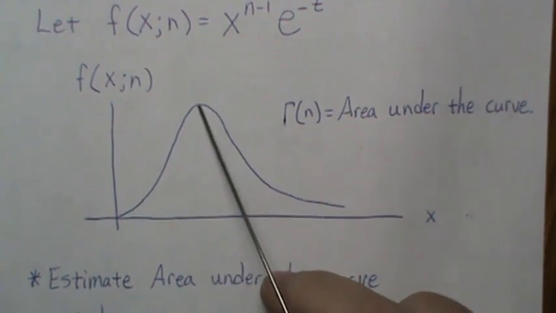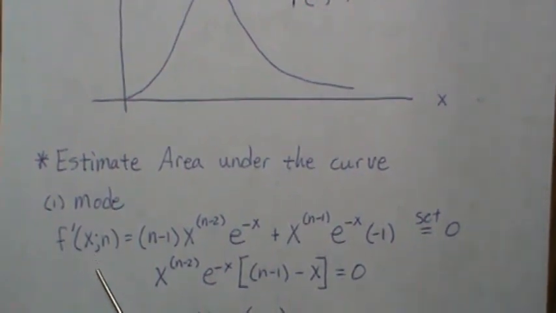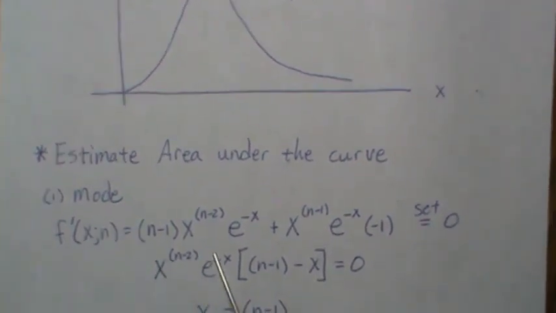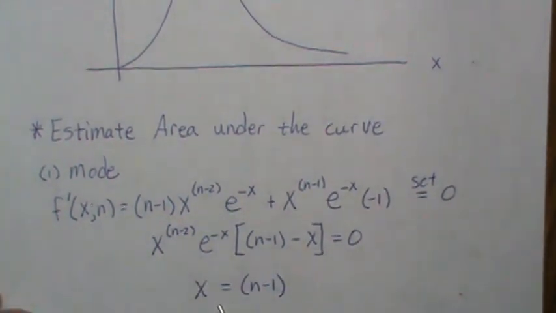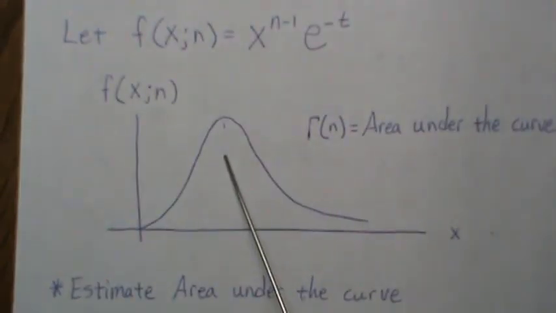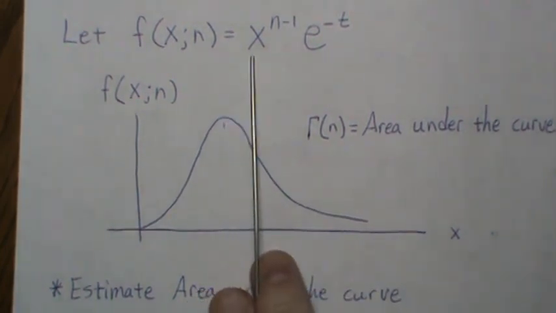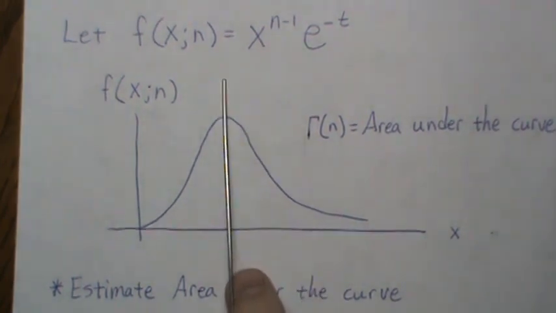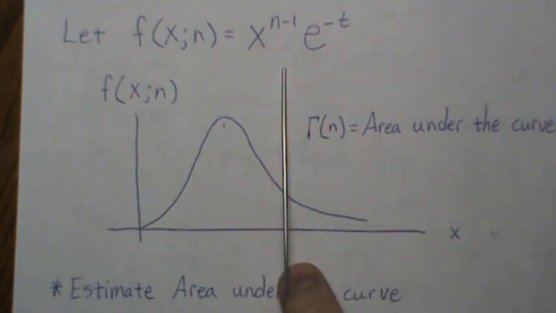So first of all, let's find the mode. Where does the mode happen? And you find that by taking the derivative of the function and setting it equal to zero. And I'm going to go through this sort of quickly and then solving for x. So it's n minus 1. Now what that says is for each additional n, it's actually only shifted over 1. When we plug in n, it's n minus 1. When you plug in n plus 1, then it's n. So the mode of this is only shifting over by 1.